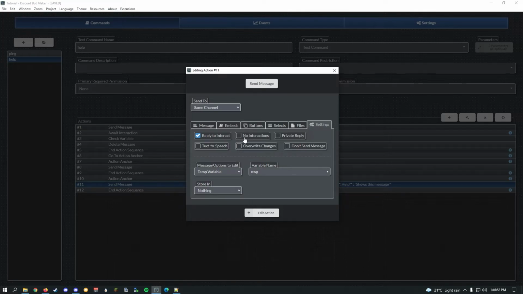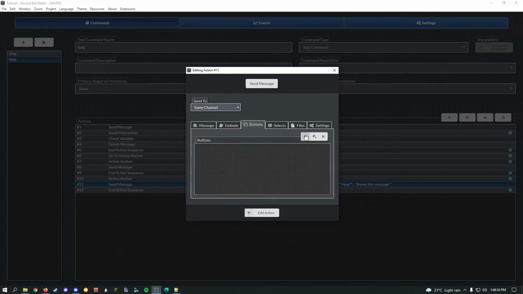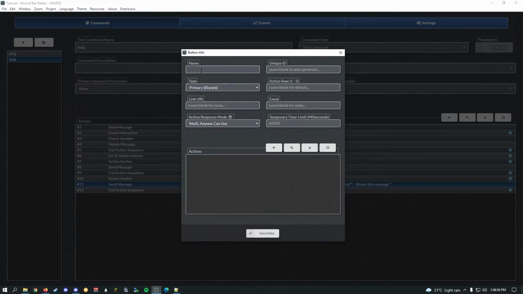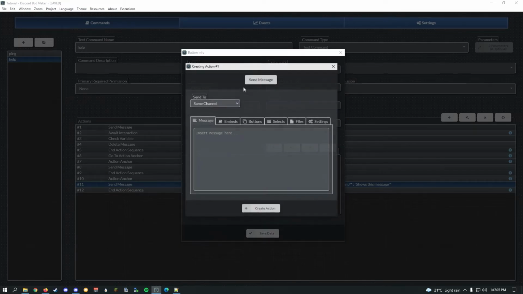Alright, so go ahead and uncheck no interactions because I want a button to show up, and let's just do a close button. So let's make it red, and only the command author can use this, and it'll be valid for 60 seconds.